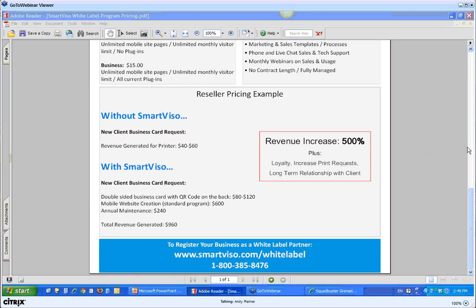Another question here says, is there any way to trial the solution to see if it's correct for us before full payment? What we used to do is provide some demo access into our system, but as this marketplace got a little bit more competitive, we're pretty wary about allowing people into the system, to protect our intellectual property.